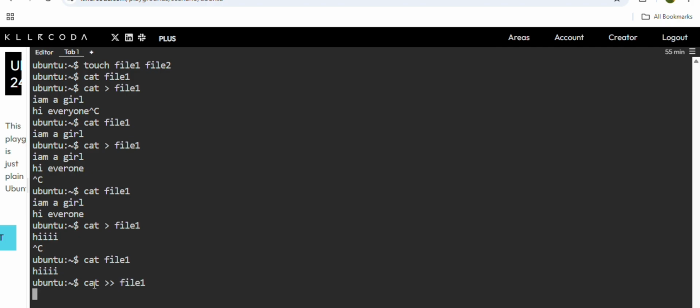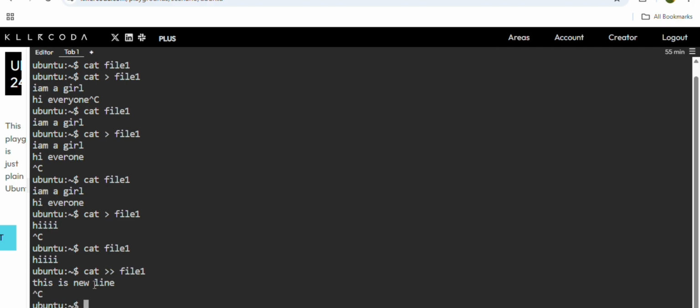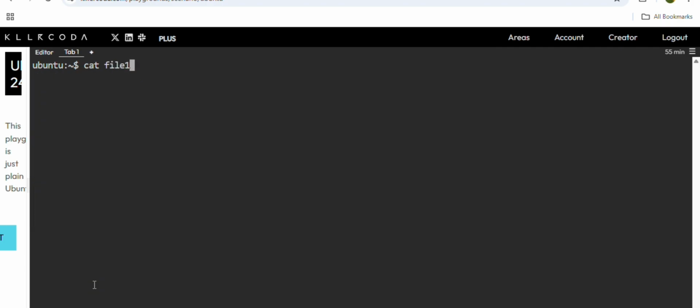Now it will open a space. Here you can write anything: hi, this is new line. And I'm pressing enter, Control C. So let me open this file now.